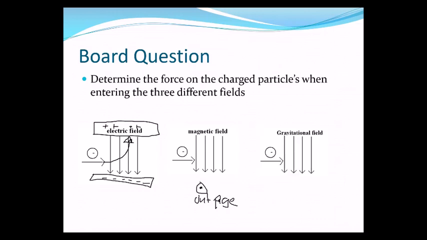And this last one, gravitational field. So give that a go. So for my gravitational field, this would be like the ground. And although an electron doesn't have a lot of mass, if there's no other fields acting on it, eventually that electron is going to go towards the ground like a projectile. So this one would be down. The diploma loves these questions, which means I love these questions, and it's going to be on a test. So make sure you know how a particle would be affected in each of those three fields.